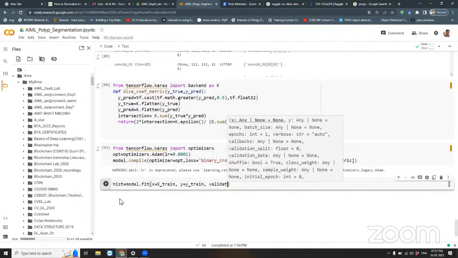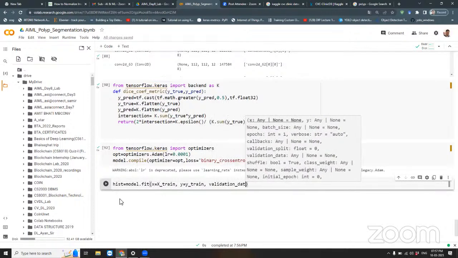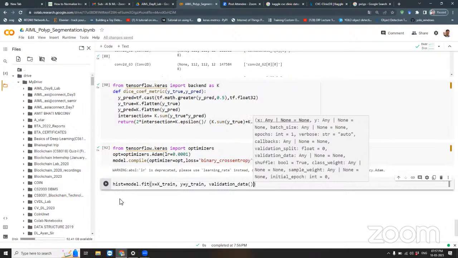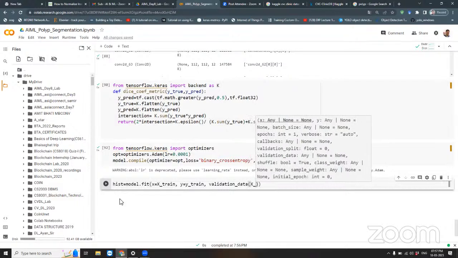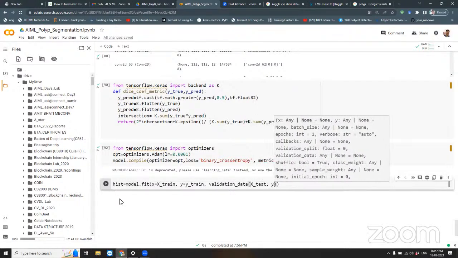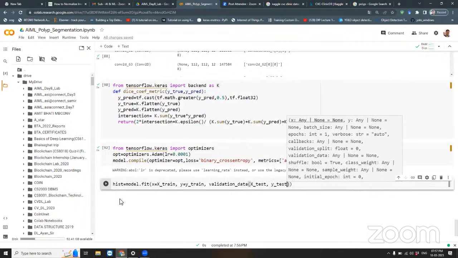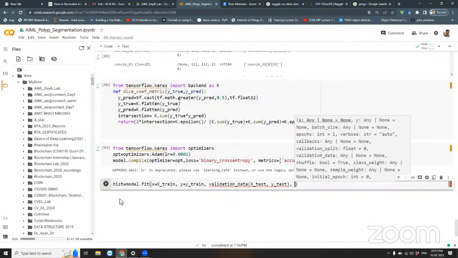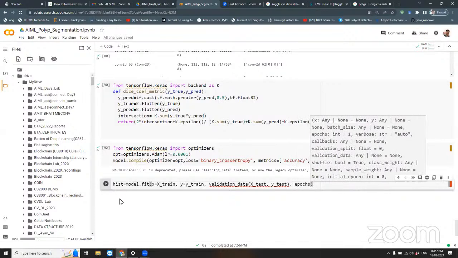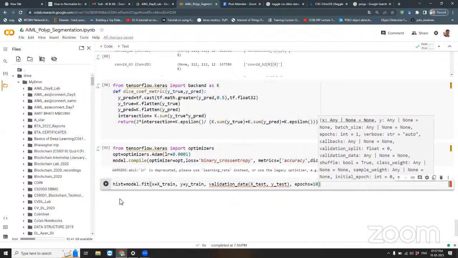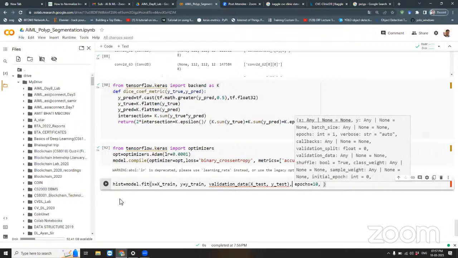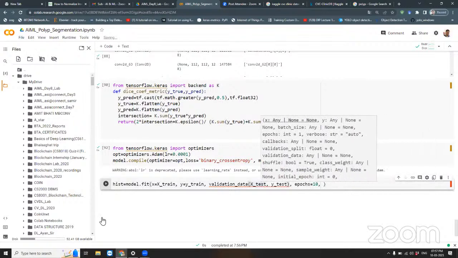Now validation data. Suppose we need validation data, so that is x_test, y_test, and then epochs. We will have a small number of epochs, like 10 epochs. Otherwise, why is it giving me an error?